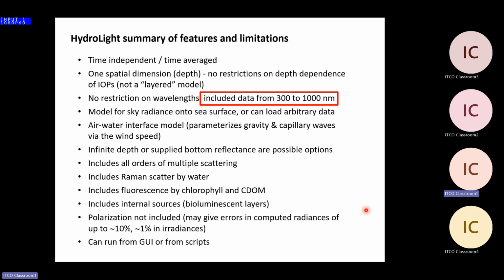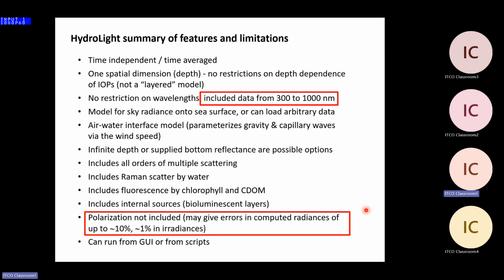What I will say is you have to be a little bit careful in the interpretation below 400. For 300 to 400 nanometers, there's really not a lot of information that's known. I think Zongping already talked about uncertainties in the absorption of pure water down to 300. We don't really know very well, but there are numbers in Hydrolite that have been put in mostly by Kurt relatively recently when we redid it, probably about 2017, using the best information that was available. But you have to be a little cautious about anything below 400 nanometers.